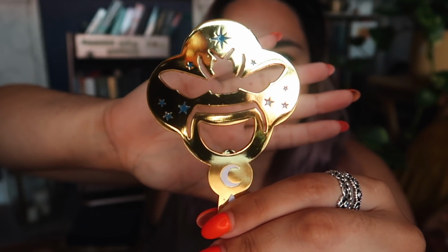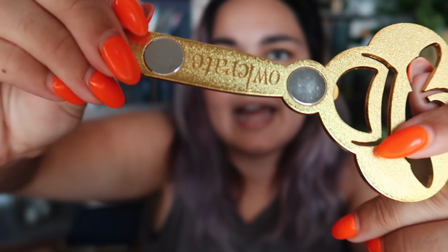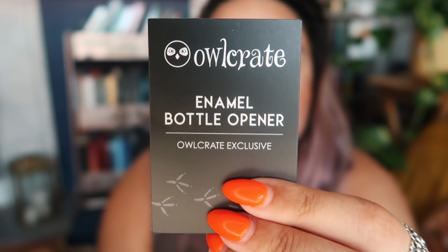So this, I'm gonna say based off the top of this, it's inspired by The Starless Sea, and one of the key items or themes in The Starless Sea is keys, from what I've seen of the cover and my vague knowledge of it. But on here it says, no story ever truly ends as long as it's told. And from the back of this, I now know what its purpose is because it is a magnet. So I'm just gonna stick it on my book cart. Oh, it's a bottle opener as well. Multi-purpose. Did not even get that from it.